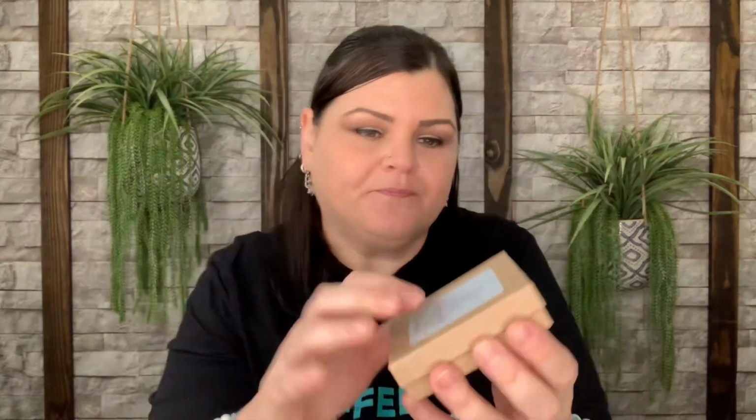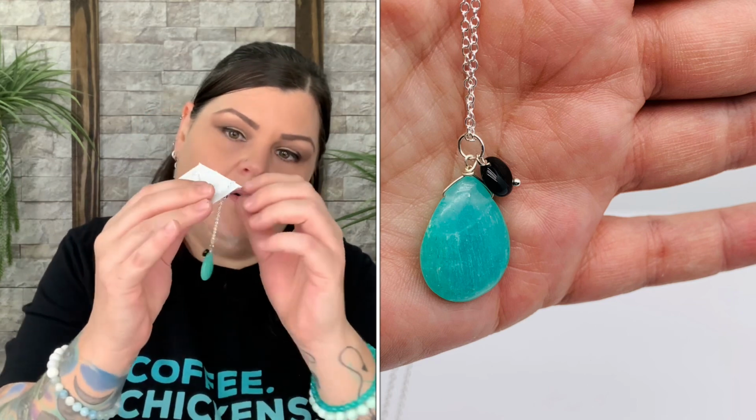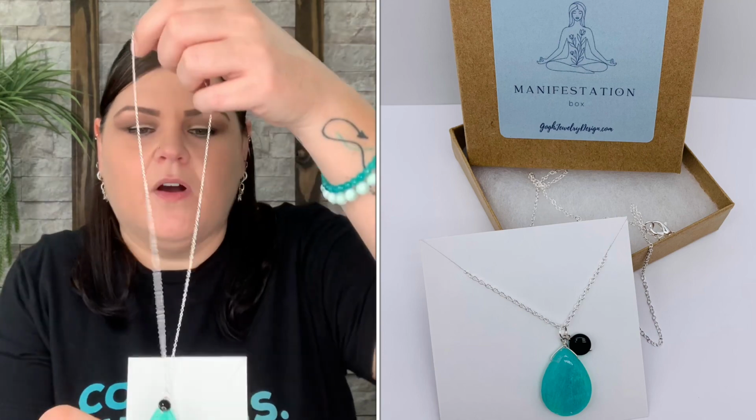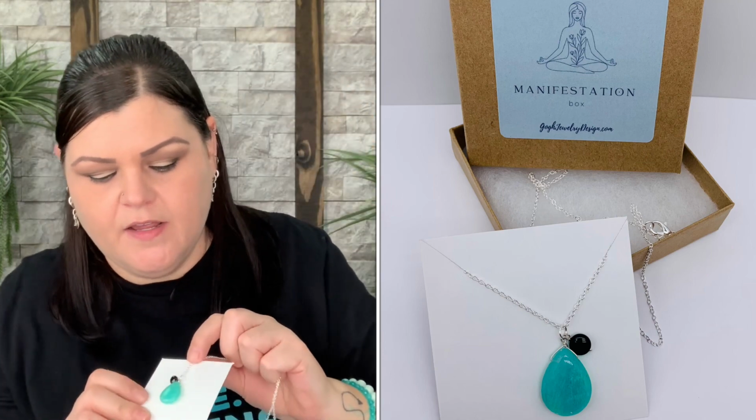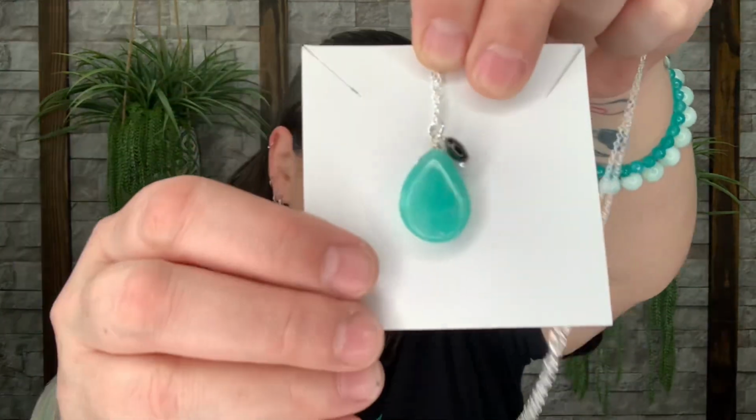Okay, so now let's go ahead and get into the necklace. Let me hide this one. Here in this box, again, you can keep them in here. You can use these boxes for anything, but you do have this little box here. When you open her up, you will have the same cards. And then the, oh, you are beautiful. Okay, hold on. Let me get you untwisted here. Okay, so I'll leave this on the card so you can see it in a better way. But look at how pretty that is.